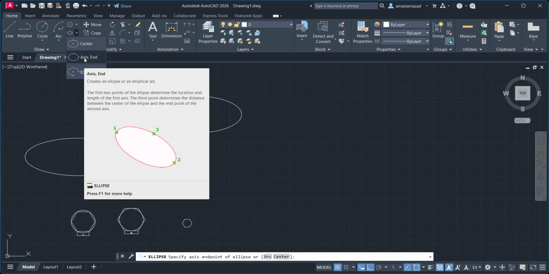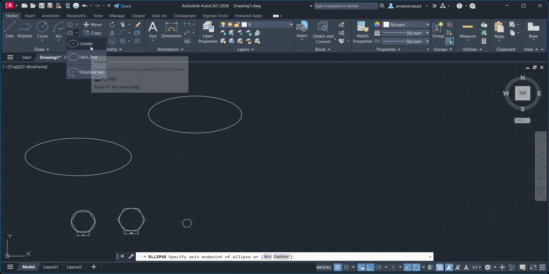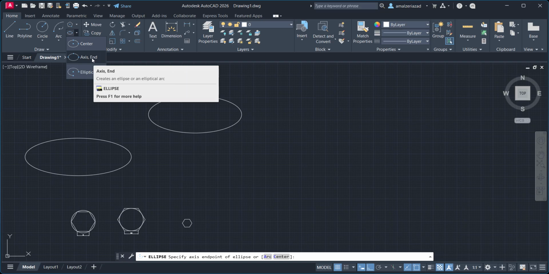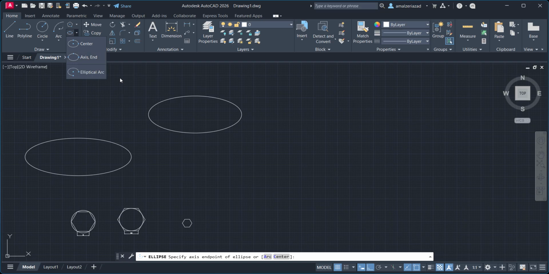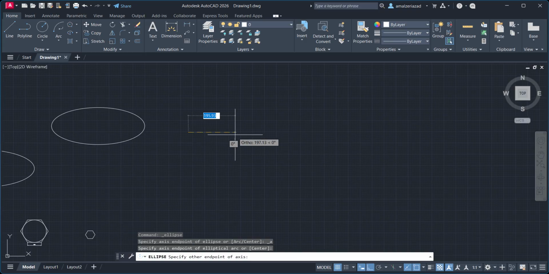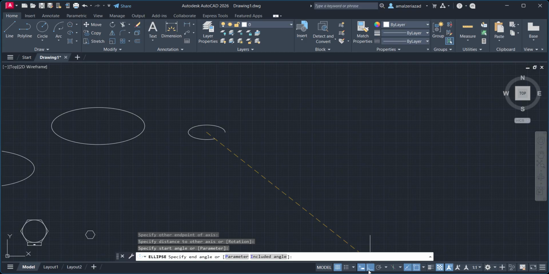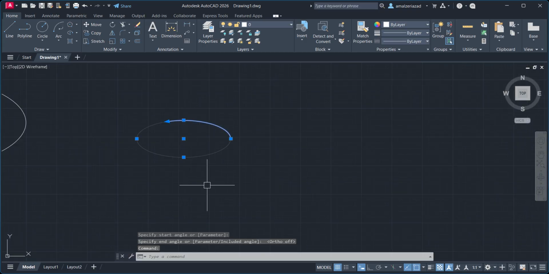As of now, for 2D, you can use this as well as this. It will work similarly. But in 3D it works differently. 3D in the sense of 3D drawing I am talking about, which is called iso draft in AutoCAD. Then at last is the elliptical arc, which is basically a partial ellipse. We create the ellipse from this edge to somewhat of an arc I want. Just as we have circular arcs, in the same way we have the elliptical arc also.